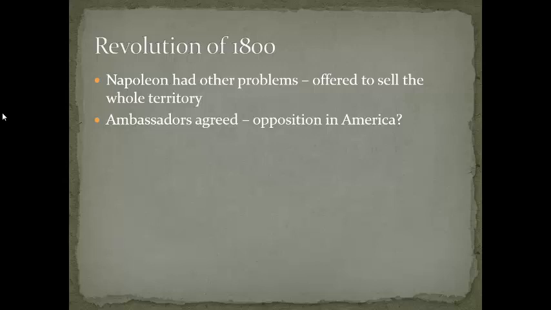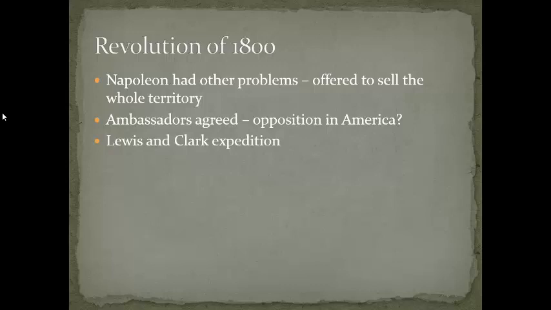So we bought the land, and the size of the United States doubles pretty much overnight. So we have added a huge chunk of land, including what is Arkansas. We add a huge chunk of land to the United States. He organizes an expedition, of course the famous Lewis and Clark expedition, to travel through the new territory and report back on what's going on.